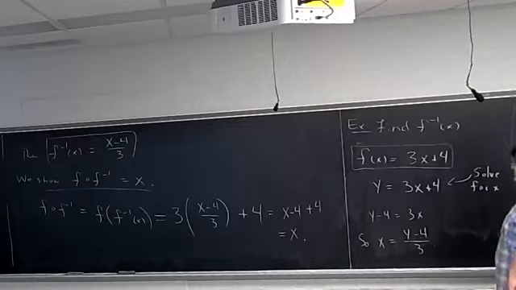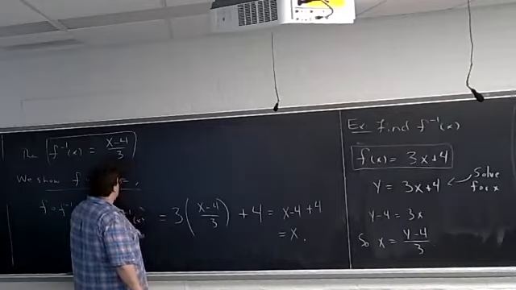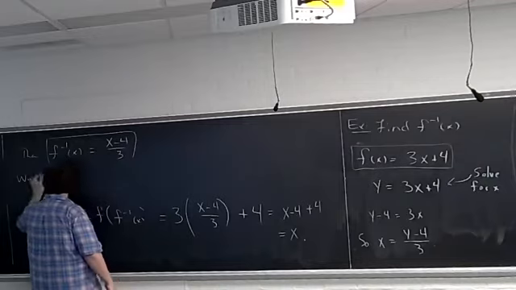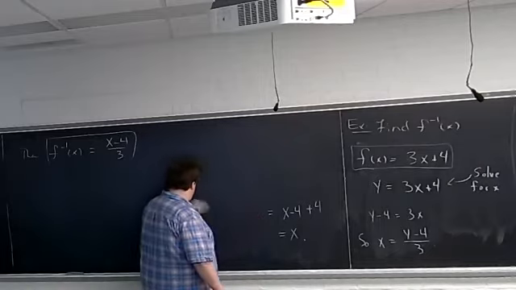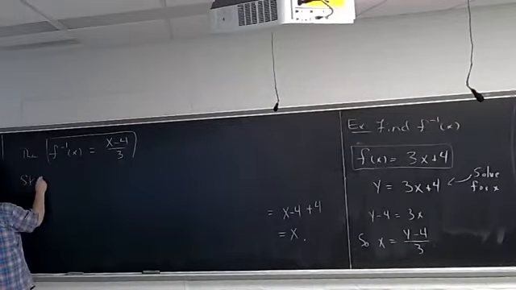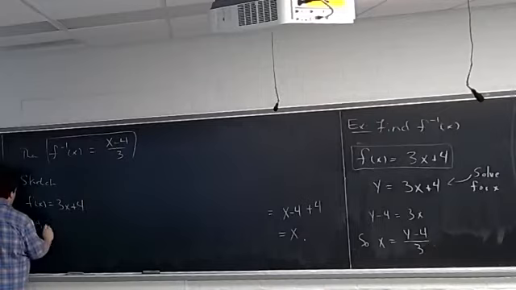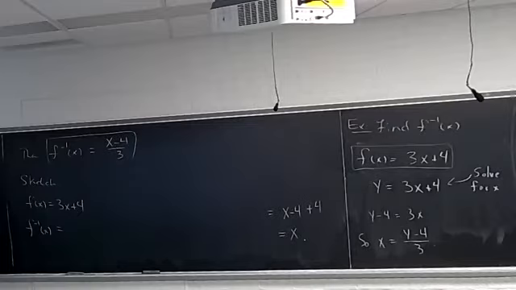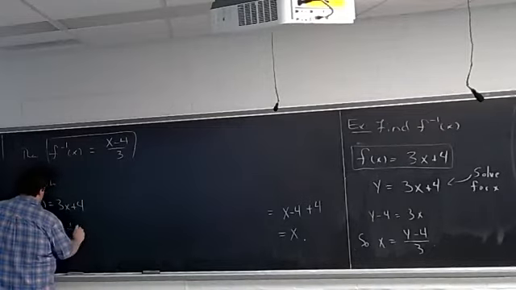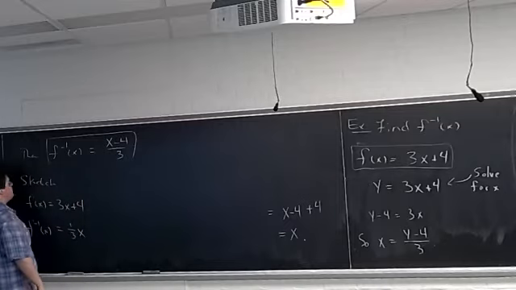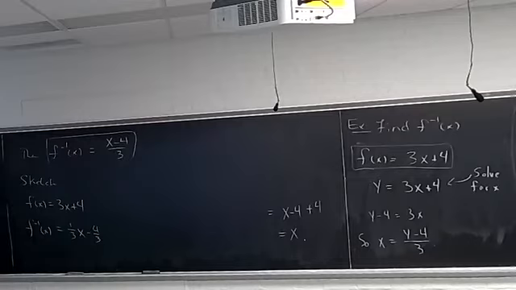Now, let's do two things. Let's graph, for the same example, let's sketch a graph of f of x and f inverse of x, because the graphs are going to relate nicely. F of x is 3x plus 4, and let's sketch f inverse of x. And for this one, since we're sketching lines, I am going to use the slope-intercept form. Probably the only time this semester I use the slope-intercept form. F inverse of x, just simplify this fraction, you get x over 3, which is a third x, minus 4 over 3, so we have a third x minus 4 thirds. And let's sketch these.